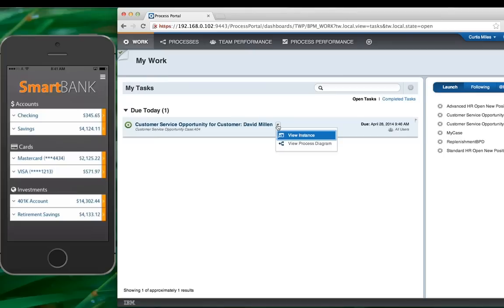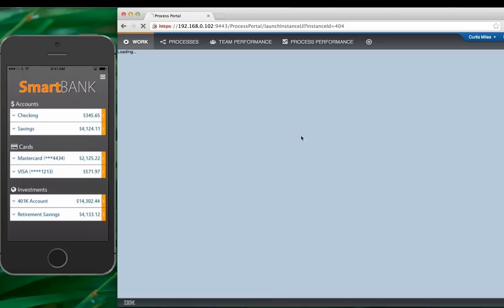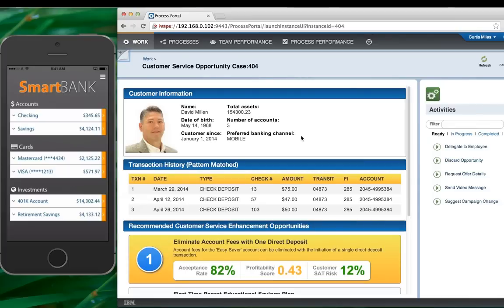So this is the case that we have created to take advantage of this customer service opportunity that we have identified. And so I can look at the details of this case. And in here what we'll see is information that we have collected and put together to transform me into a knowledge worker. So I have customer information about David.